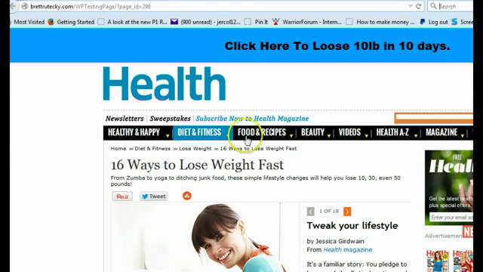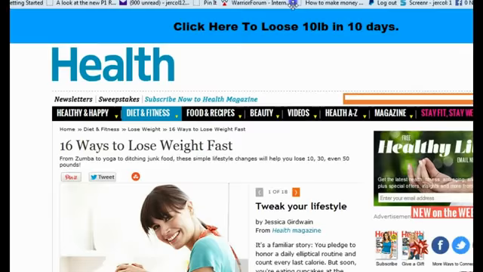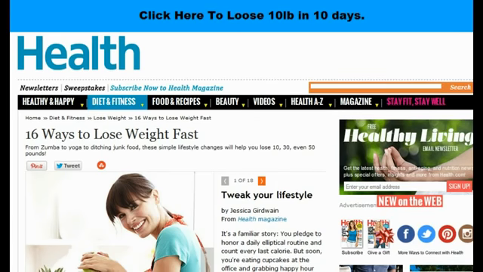Now, there have been other plugins and other software that do this before, but this one is unique in that it does not use iframes. This is not an iframe. I'm not just iframing in health.com's website. This is actually putting the content on your website. It's not making a copy of the content because it couldn't do that. If it was making a copy of it, it would be copyright infringement.